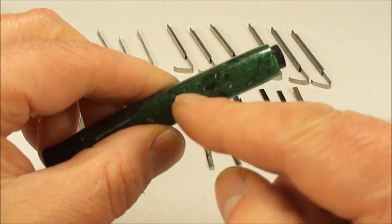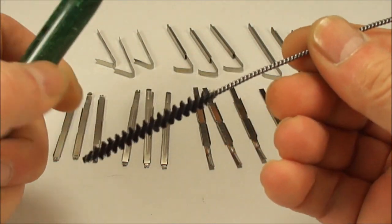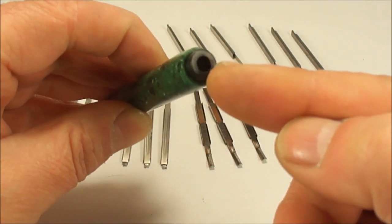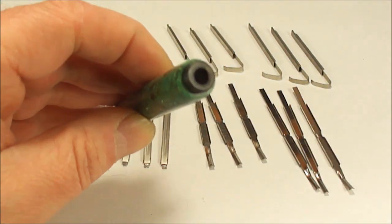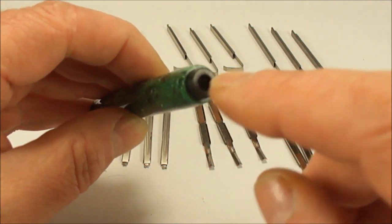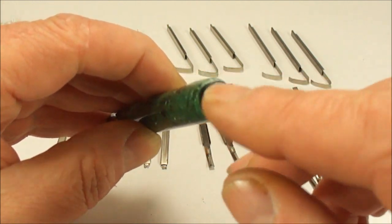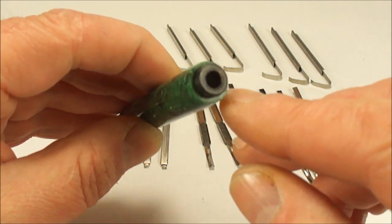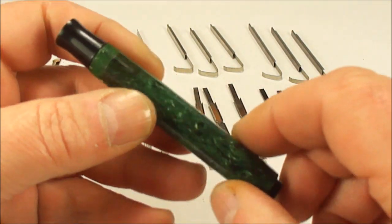Incidentally, make sure the inside has been cleaned. I use my barrel cleaning brush, and also make sure the hole in the end there is cleaned out. You can use a brush, or you can use a 5mm drill bit by inserting it into the hole and just turning it around a couple of times. You will clean any debris or ink that is left inside the hole. But we've, as I say, installed the sack in there now.